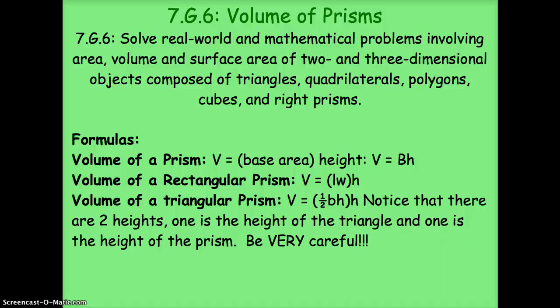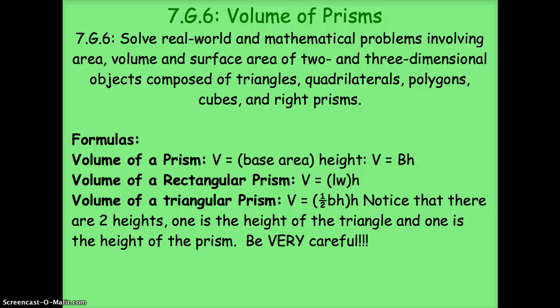In our standard today, we're covering the portion that is solve real-world and mathematical problems involving volume of three-dimensional objects composed of triangles, quadrilaterals, polygons, cubes, and right prisms. For our formula, we technically only have one formula, and that is the volume of a prism. And that formula is the base area times the height.